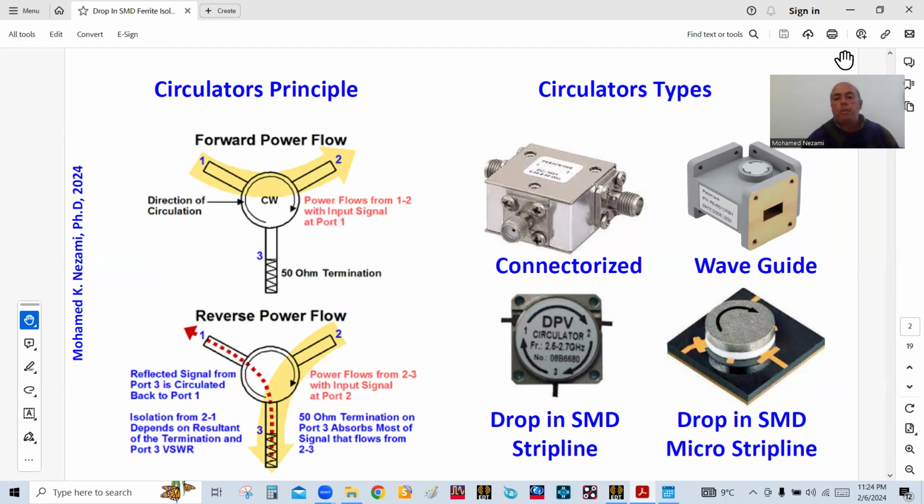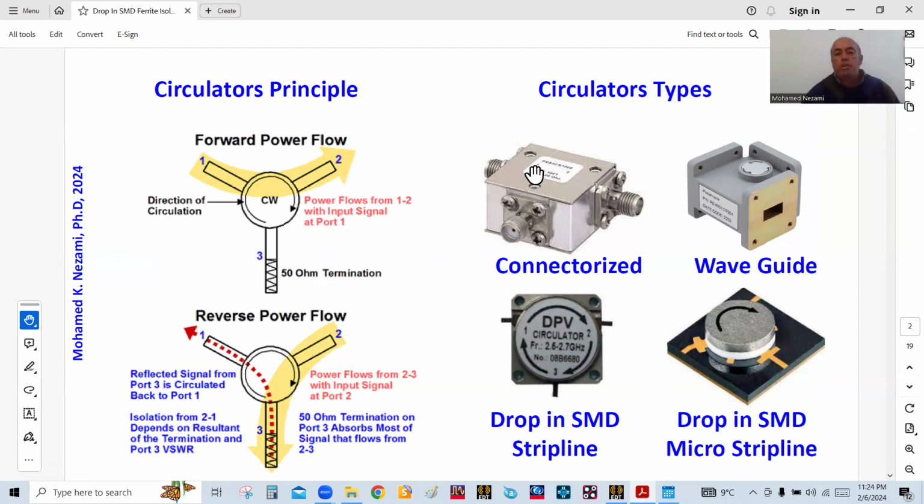We have four different types that we're dealing with. One is connectorized circulators, where the ports are basically some of the standard connectors, like in this case, this one here is SMA. For higher power ones, you might get N-type connectors. And then we have the waveguide, okay, which is basically a Y junction, like as you see with the magnet in here. Of course, the ferrite is sitting inside. And I will probably in the future do a presentation on a design of a waveguide circulator. In fact, it's much easier to do that one than to do these ones.